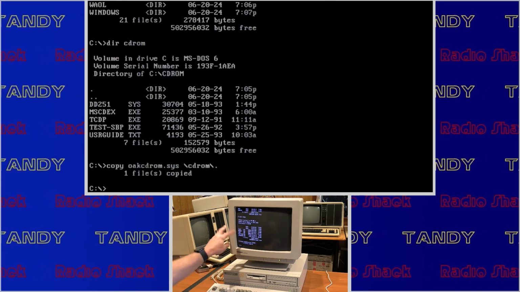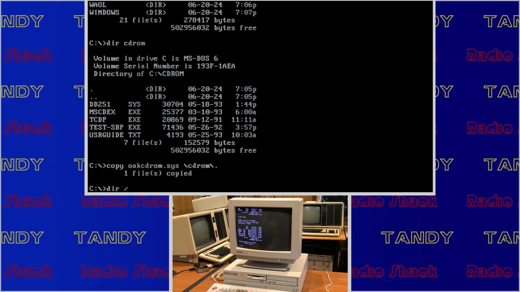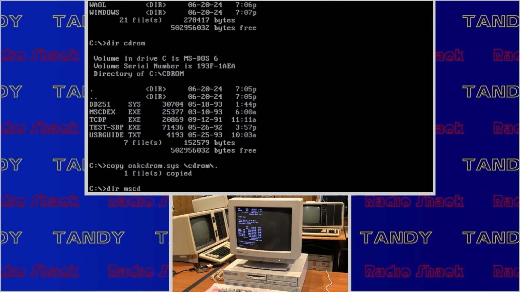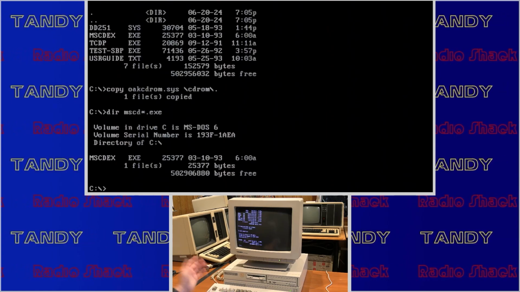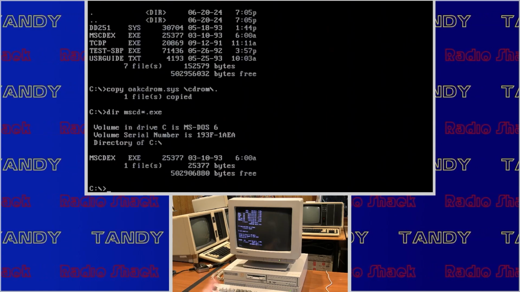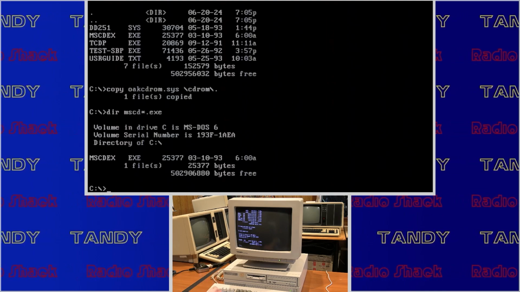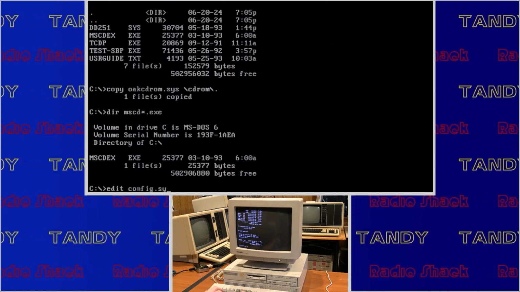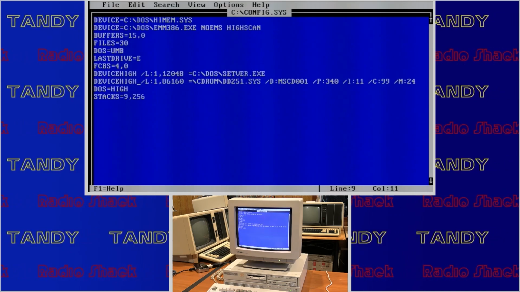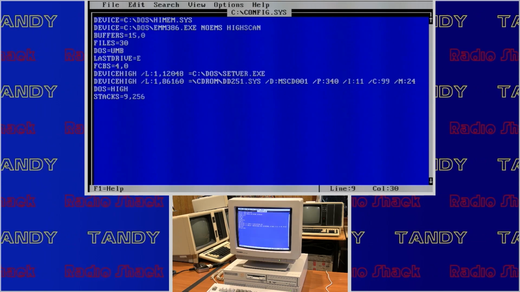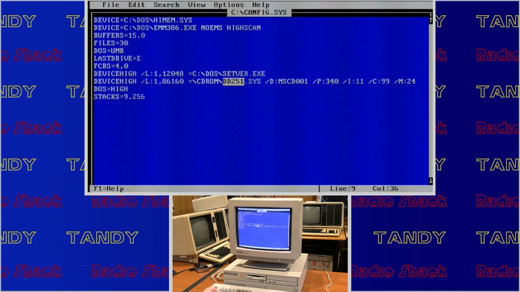Okay, and I'm actually going to replace, actually, what is the MS-DOS? MSCDEX 31093. They're the same. Okay, so I don't even need to copy it. Now that means we're going to have to edit config.sys and fix the CD-ROM driver. Yep, there we are, DD251. Now, I don't know if this load high address is going to work for it, but I'm just going to take a chance.